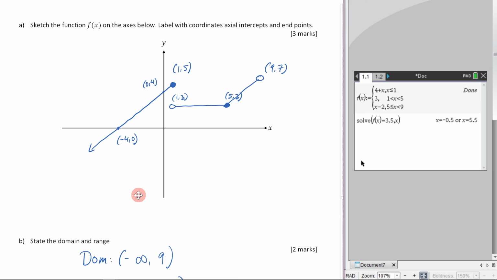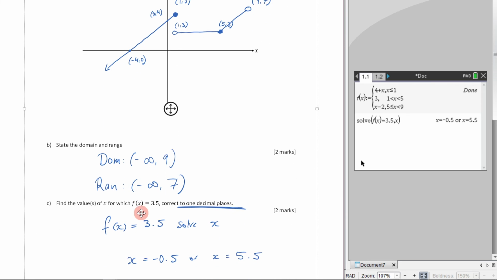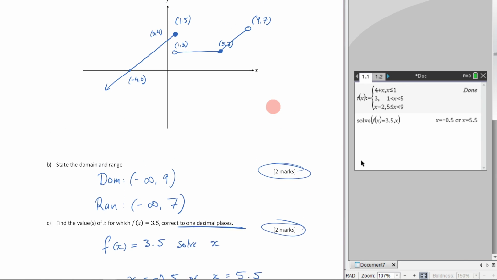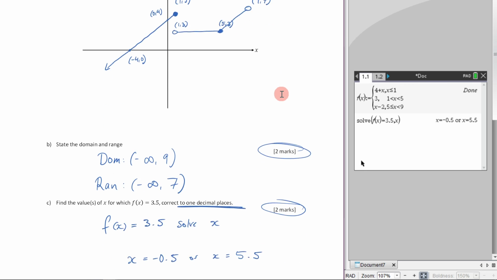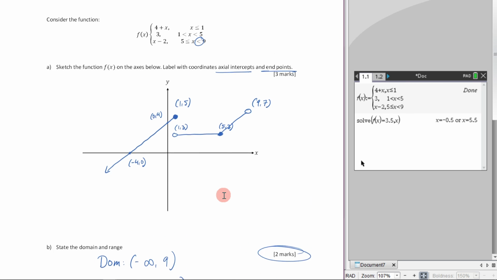So that is how you would draw a piecewise function, utilizing your CAS and making sure you can recognize the domain and range. Make sure you're looking at the mark schemes to ensure that you're doing everything correctly and just reading things carefully. A big thing that people make mistakes on is not reading when they ask to give things in terms of decimal places. So if it says 1 decimal place, make sure you do give it to 1 decimal place. And that is how you would approach a piecewise question.